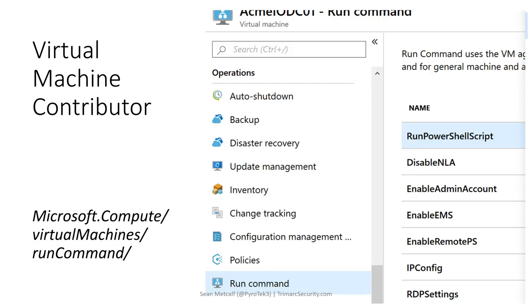Basically that controls this screen, Run Command. Run PowerShell Script was the first one up there. I like PowerShell, so I figured, well, how does this work? This run command option provides the ability to run commands on the VM as system using PowerShell. And a little further down, you see Enable Admin Account. This includes the ability to re-enable the administrator account if it's been disabled, which on a domain controller in Azure would be the RID 500 account for the domain.